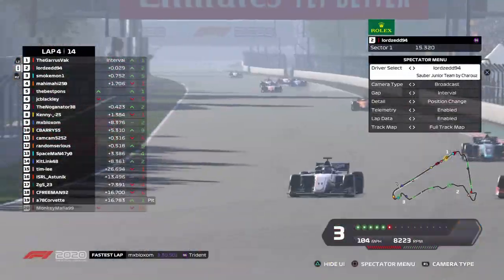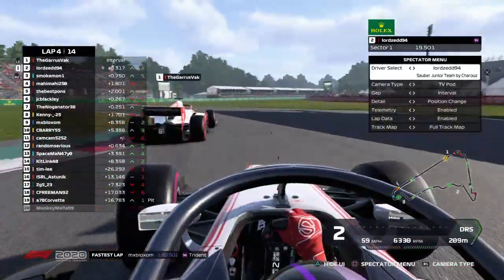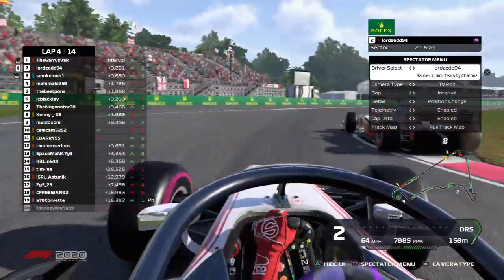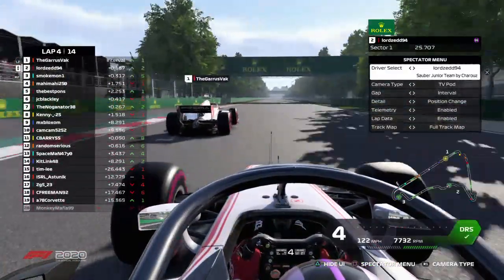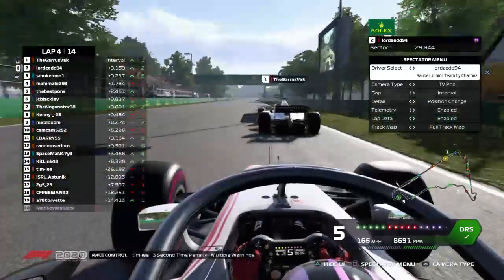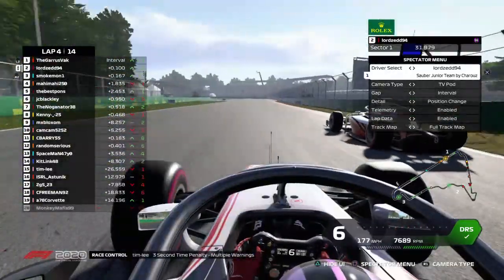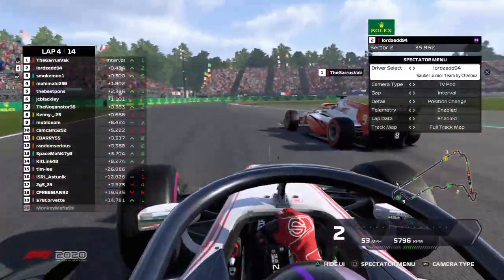And the Garris Vac takes the inside line. The Garris Vac doesn't give that up. Close. The Garris Vac takes him back over as they do a nice little switchback here. He will get DRS once again. He's going to have Smokemon to deal with as well, so he's going to want to dispatch Garris Vac pretty quick here, as unfortunately he won't be able to come into this section here.